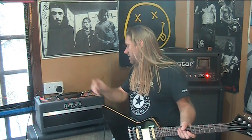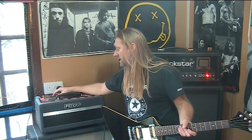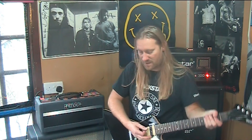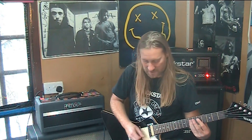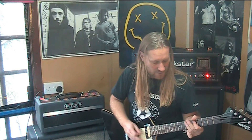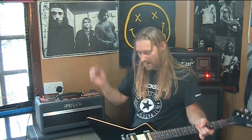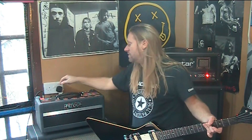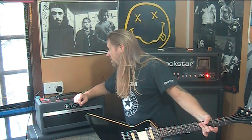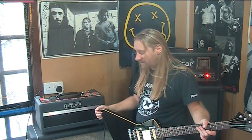If you're more of a metal player and you just want to push the amp a little bit harder, this is the way you can do it. You can actually set this amp — it's set clean at the moment, which is a low output — you can set it to a medium output, so you just kind of break it up instead of the real clean we had before. For recording, I'm only at about 10 o'clock on the master volume, so you've got loads more to go in terms of volume.